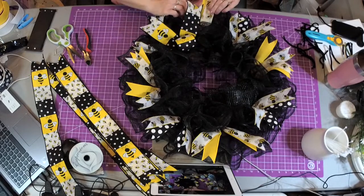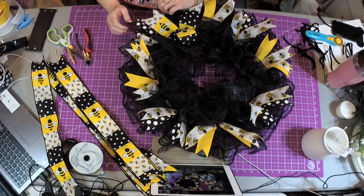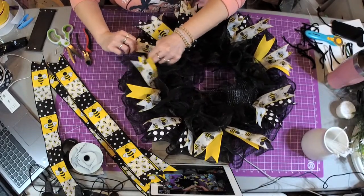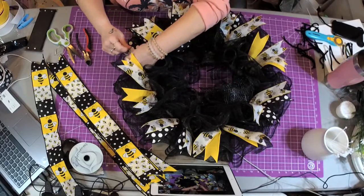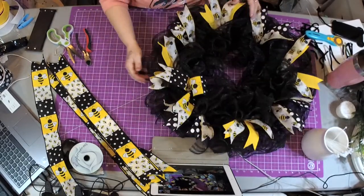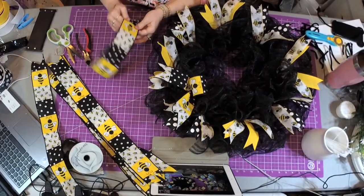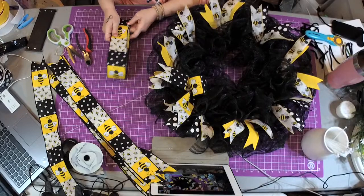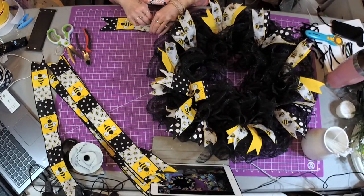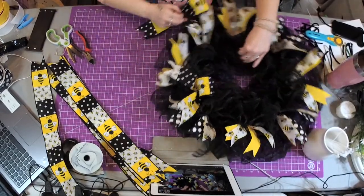Isn't that cute? It's my stomach. It needs more of Dave's mac and cheese. There we go. That is adorbs. I did design it with two doors in mind because I live in Canada and most people have two doors.